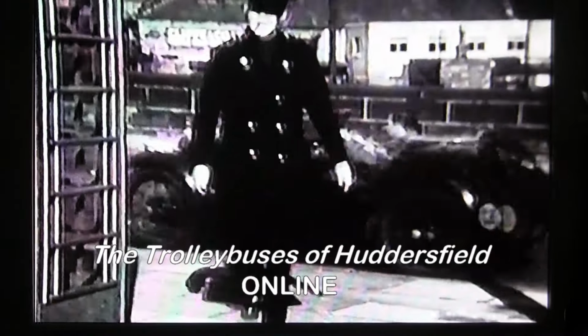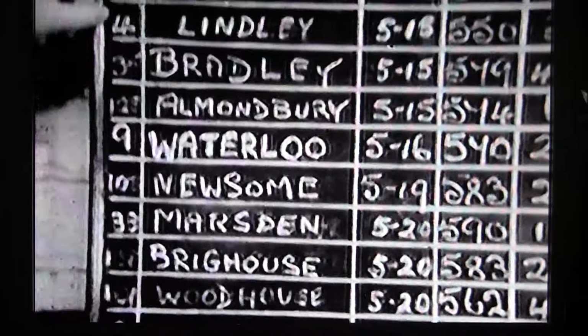On arrival, drivers would first sign on and then collect their running board. Next, they would team up with their conductor or conductress. Most drivers had a regular mate, and the pair would be assigned to the same duty. Jimmy Sykes, who was a relatively recent employee, collects his metal ticket box, which contained a ticket machine, spare tickets, and a waybill. He already has his leather cash bag. At the output board, they confirm their turn of duty, their departure time, and their allotted vehicle.